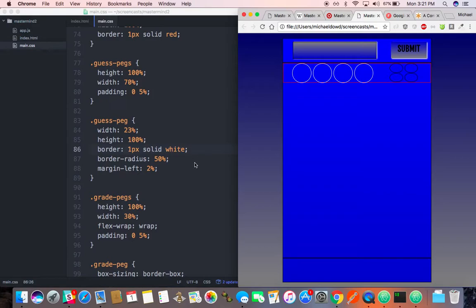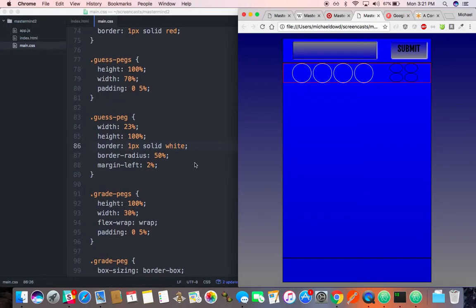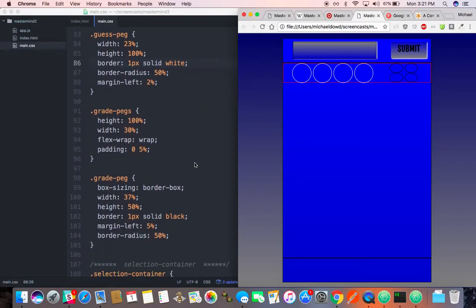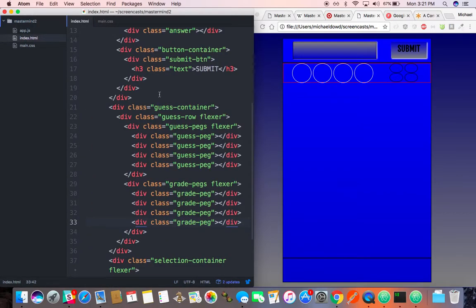And what's next? We want to make the rest of, this is one row. We say we got 10 rows. What's it going to take over here? Well, see this guest row, we called it a row even.